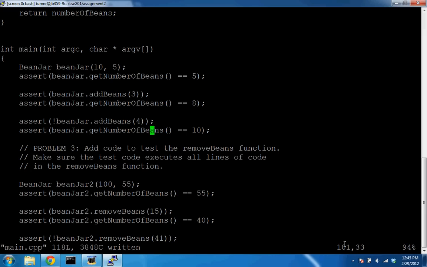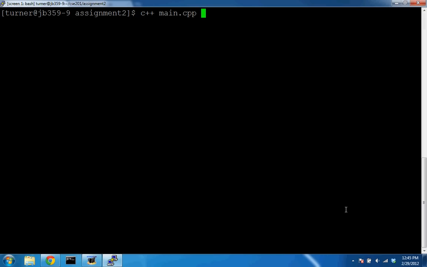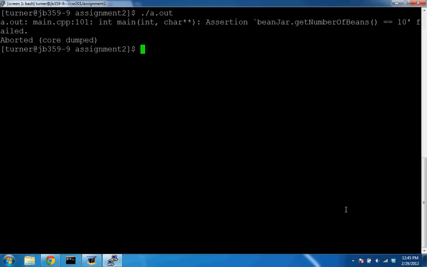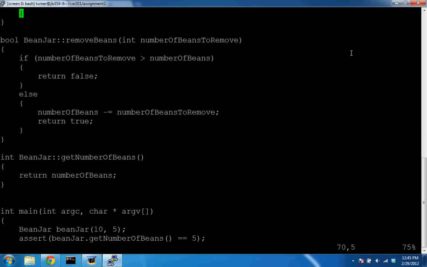And look, it's line 101. There it is, line 101. Bean jar get number of beans equals 10, failed. So we don't have 10 beans in the jar, which is what we want with our alternative implementation.